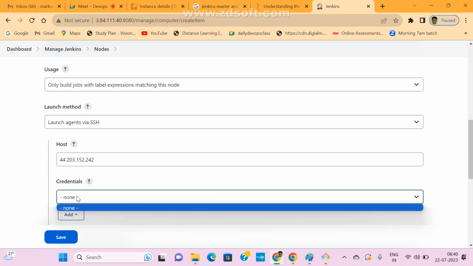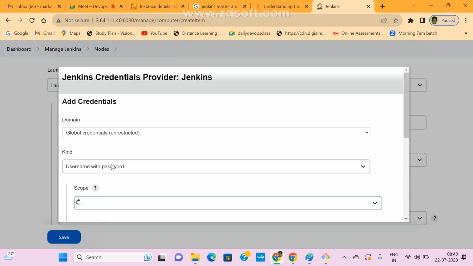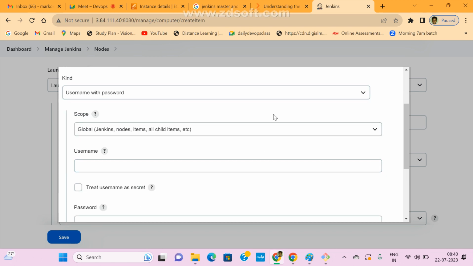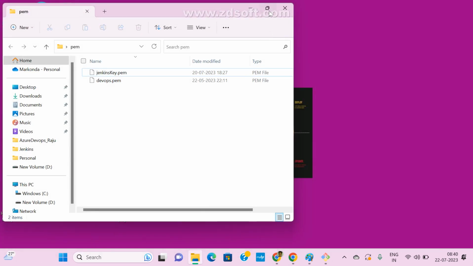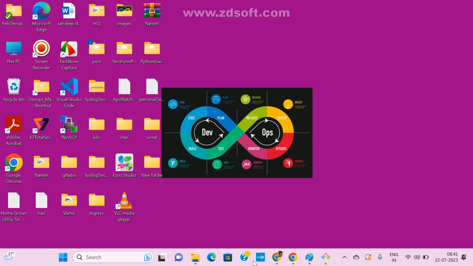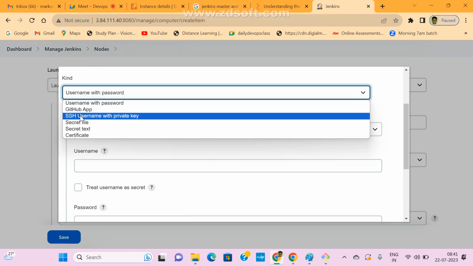Come to here, and credentials. So I need to add a credential. Click on Jenkins, add. Already you know username and password. Now there is one more step. Now I don't have a username and password. I have a PEM file for this instance. Correct? So I have the PEM file. How am I connecting here? With the help of PEM only. See here, PEM file, this is my public and private key. And already I know the username, I know the IP address. Now how to connect? See here, this is real time. Mostly we follow this one only. Select SSH username with private key.